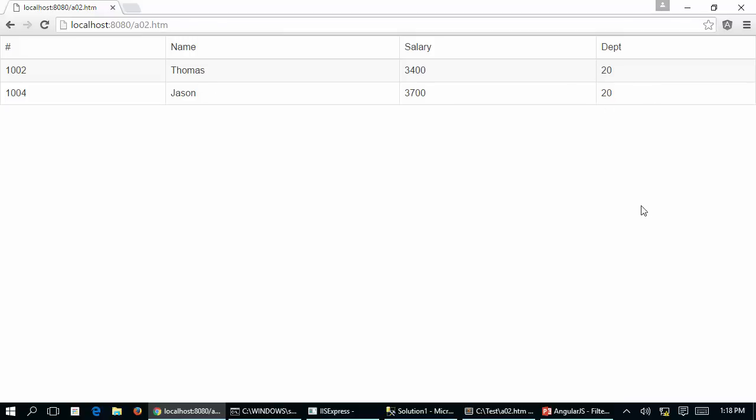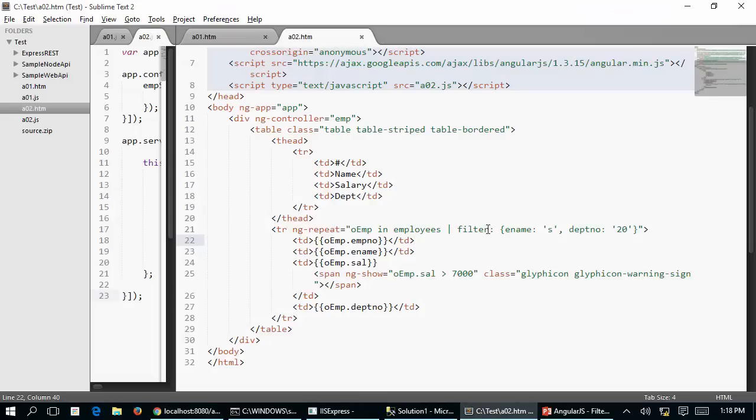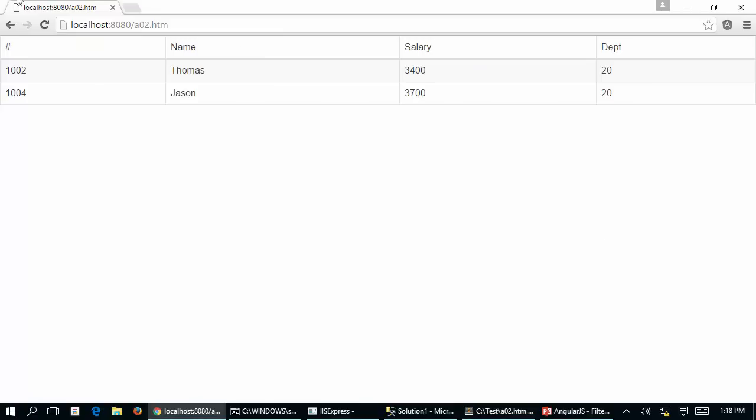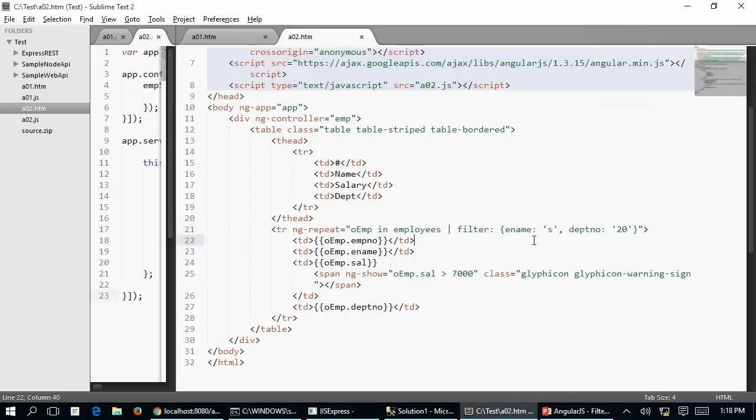So let me save this and refresh this, and now you should be able to see those particular employee names with only 20. But we are actually hard coding this information, so this is not really intuitive, which means the user needs to provide his own filter as part of this user interface. So probably I might say I need to have some kind of filter provided in the form of a text box there. The user can type in some information and it has to filter all those employee names accordingly. If such is the case, then you can use it dynamically as well. So for now, let us consider I would like to have only department number to be searched.